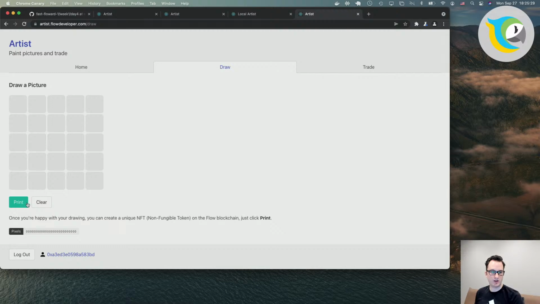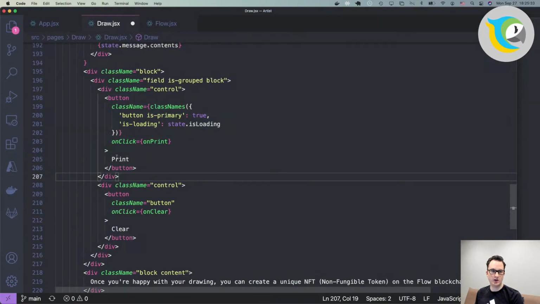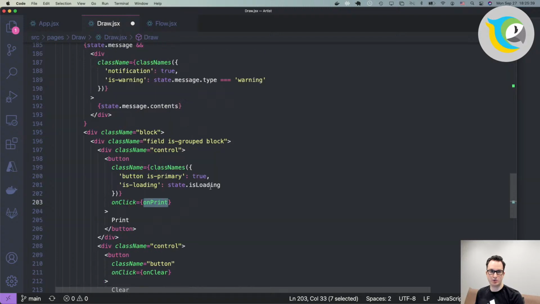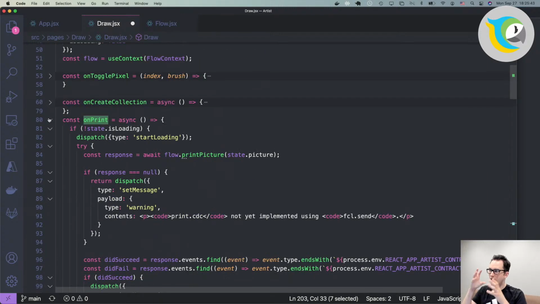All right, so this print button right here corresponds to our print button in the source code. And on click, we hit this on print function. All right, so this is just sort of a mental model for how to get from a React app all the way down to the Flow blockchain.